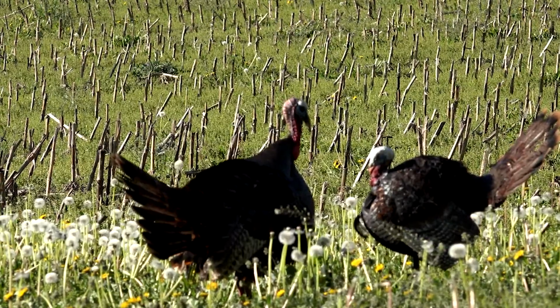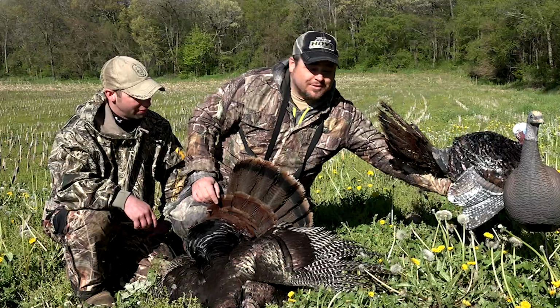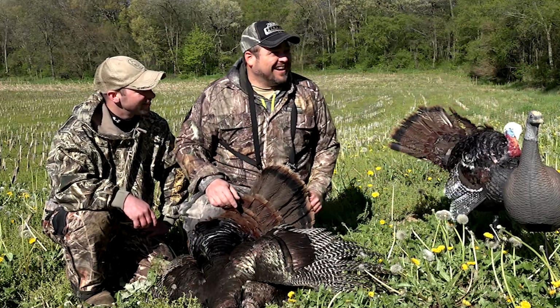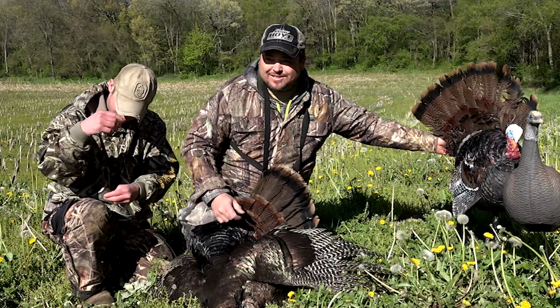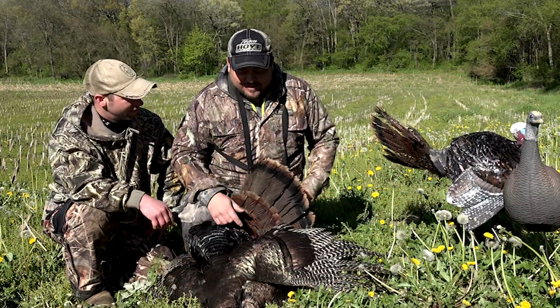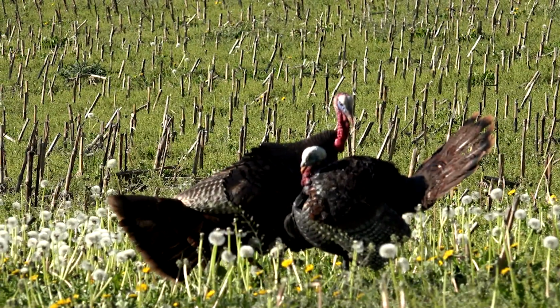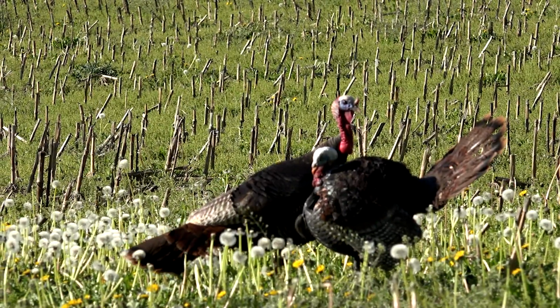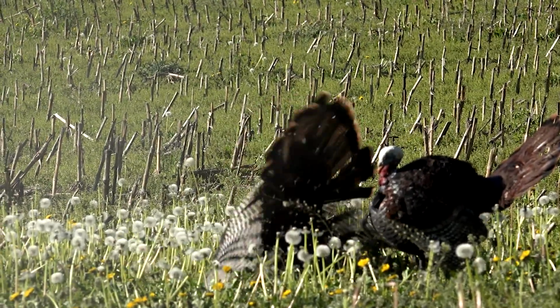He'd seen the hens and was trying to get him out of there, and it worked out perfect because the wind came up and kept fanning the decoy. I wasn't even pulling the string. The wind got behind it, so it was working it just for him, and he was getting mad and starting to fight it. I thought he was really going to tear into it, but he started cowering down, almost like he was getting intimidated by it. I didn't want him to walk off, so we laid the hammer down.